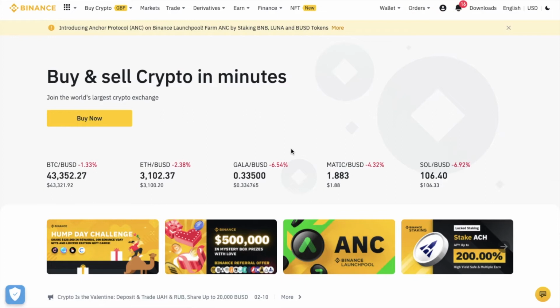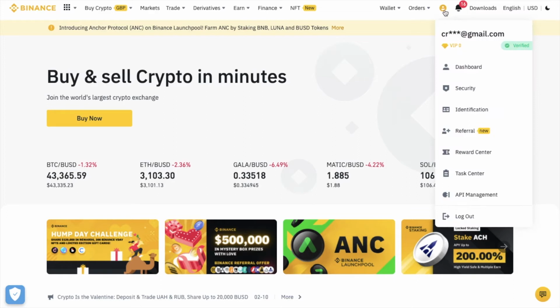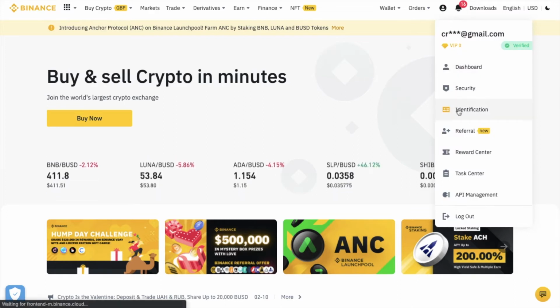Before you start buying crypto or using certain parts of the site, you'll need to go through an element of KYC, which is also known as Know Your Customer. This usually includes providing information that can be used to verify your identity, like a valid ID card, utility bills with your house address, social security numbers, etc. All this can be found under your Profile tab at the top of the screen, and then Identification.